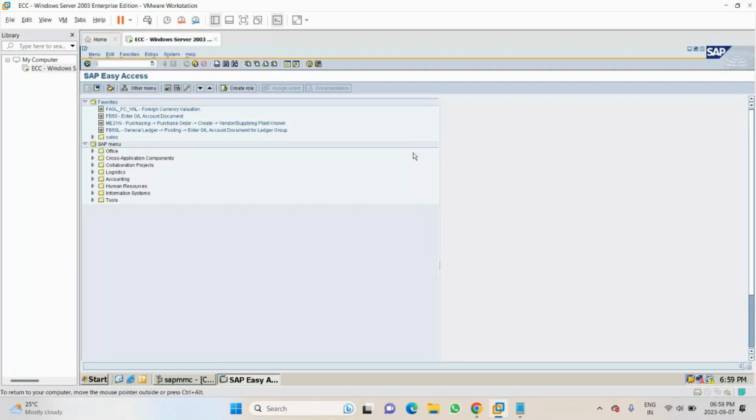When you get this power on virtual machine, you have to follow this many steps. Now we have already logged in. Again, I'm getting the same SAP Easy Access screen itself. This is the very first screen of your SAP. Till here, if anybody has a doubt, can ask me.